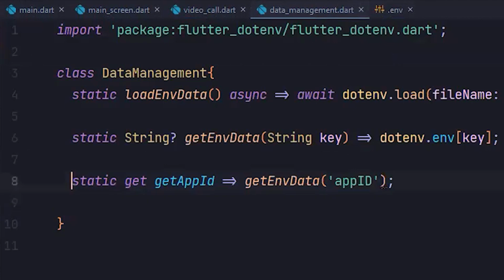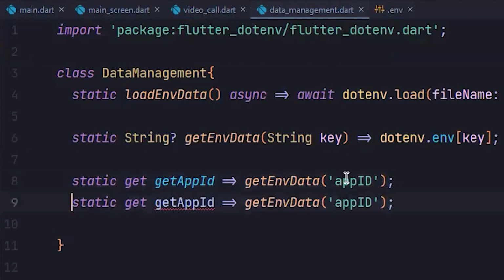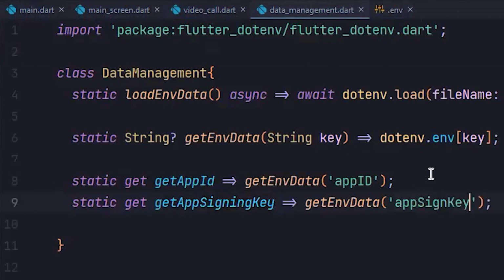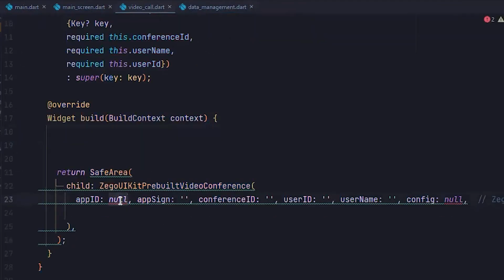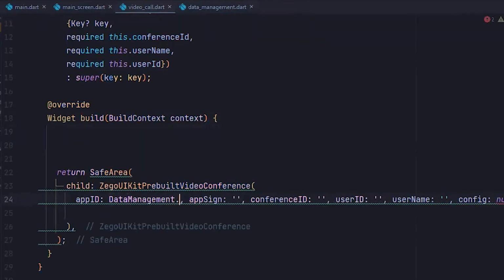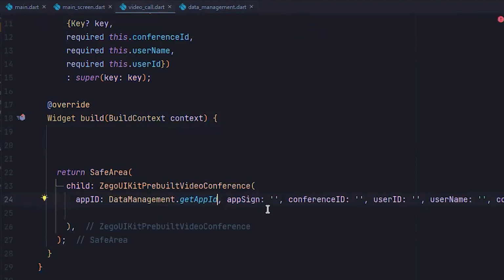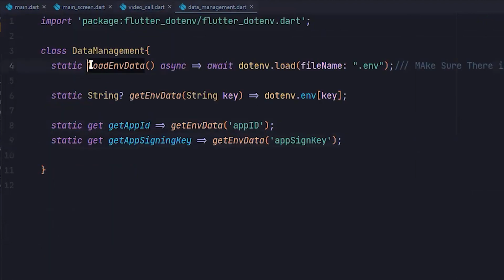In the same way for the app signing key, we mentioned it in the .env file. Come back here, and you can use it in that way, DataManagement.getAppId. I forgot one thing, guys: not adding it as a getter, but you have to first load it.